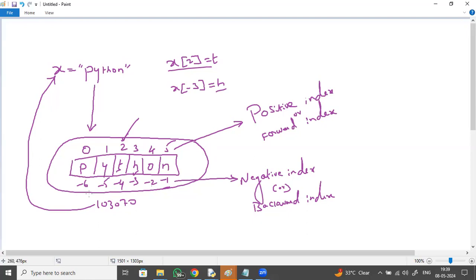Because if you have a very big string of more than 100 characters and you want to print the last character using a positive index, it is too difficult. So if you say -1, it gives the last character.